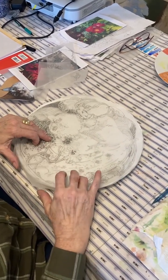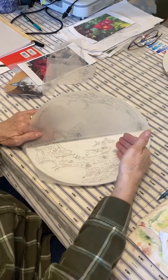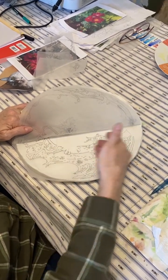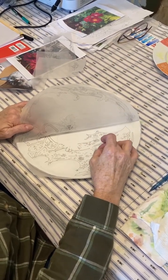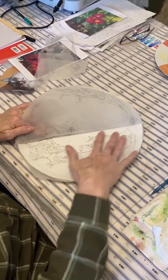But when I do pin work on this, to keep it from being really dark, I won't use a brown or a black or anything. This will probably be yellow or gold. And then I will use a pecan color to do my pin work so that it will stay light.